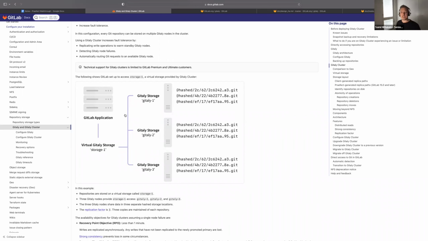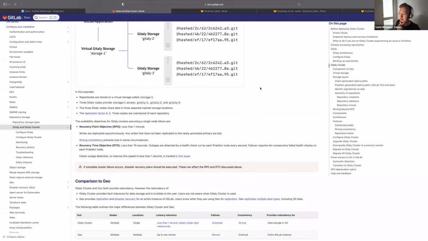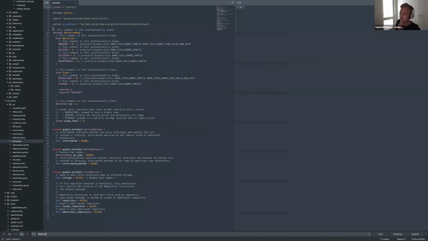The main operation is acting as a proxy that records operations being done, creating repositories, writing into them, and also routing requests correctly to the replicas based on the information of which replicas are up to date and which are not. There are some other responsibilities related to replication. If you add more nodes, Prefect will manage all the replication logic in the background. But to start off, I think we could go through the request flows and the types of requests we have. In the lint proto in the Gitaly repo, we have the different types laid out that we support.